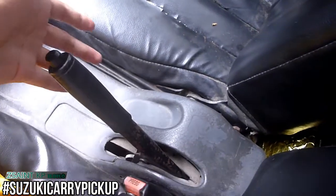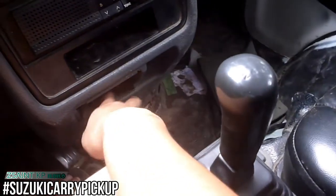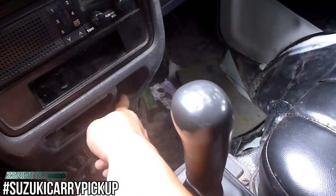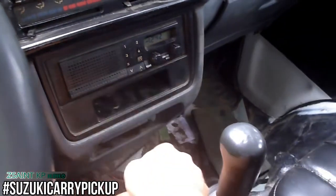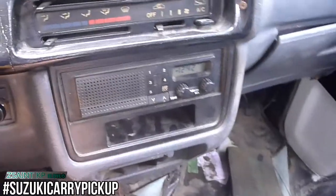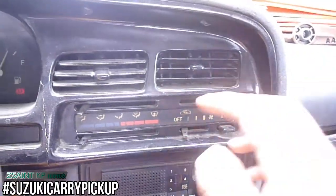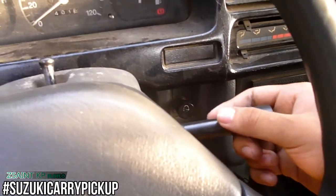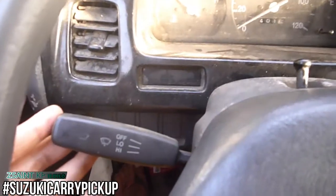As shown earlier, your parking brake. I don't know what this is, maybe a pouch bin or a coin bin, but it was removed. You can count this as your power outlet and storage, your radio or multimedia system. This is not working. Air controls, this is not working as well. Air con vents. Your light and indicator controls.